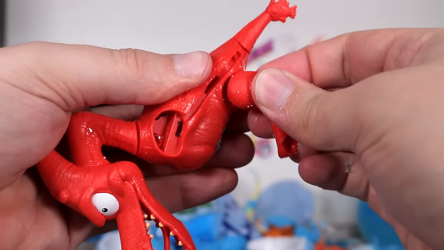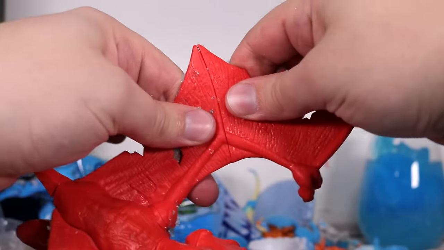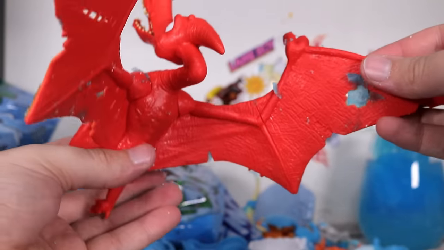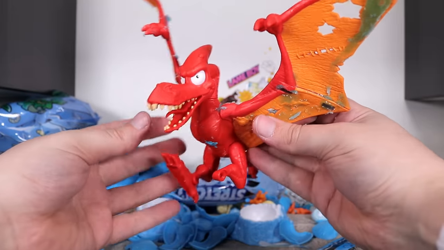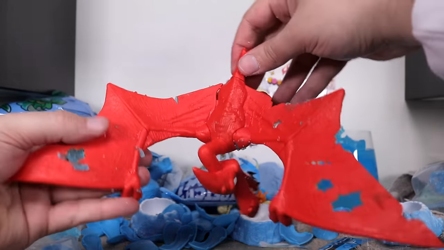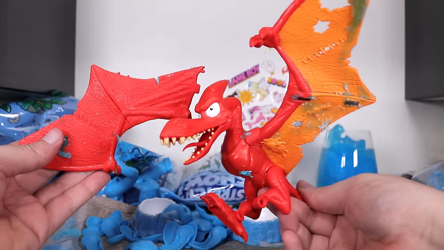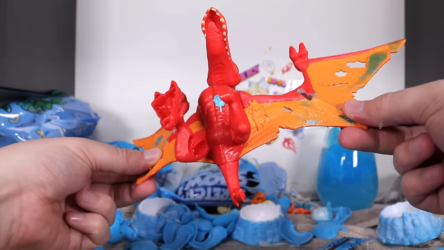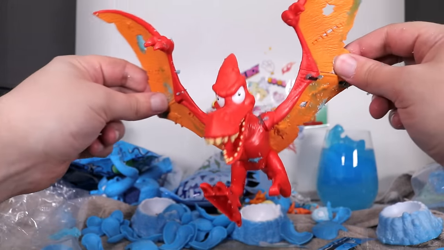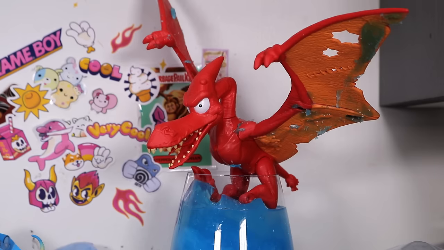Tail. Leg. Leg. Wing. Wing. Extended wing. Man, this thing is a beast. Okay, wait a minute. He's missing a foot. Where is his foot? All right. Up. There. Yep. That expert build. I think he kind of looks scarier without one foot, though. It's like he's lost it in combat. He's perched atop the Arctic glaciers, waiting for prey.